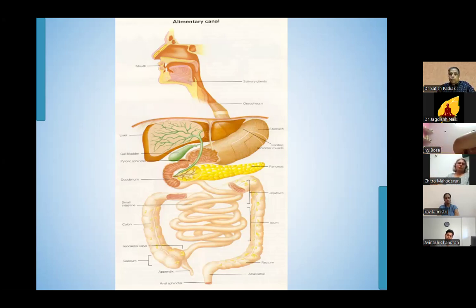So how is it possible? Because the external sphincter is contracted, as it is under voluntary control. You can open it up or you can close it. So once you get a facility of toilet, then you go to the toilet and then external sphincter opens up and you void the fecal matter. So this is controlled by the sympathetic and parasympathetic, and external sphincter is under voluntary control. Internal sphincter is under the autonomic nervous system control. So this is about the digestive system.